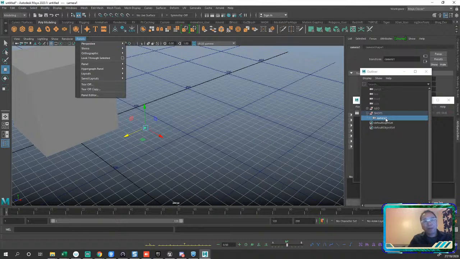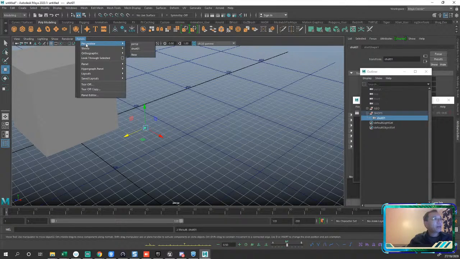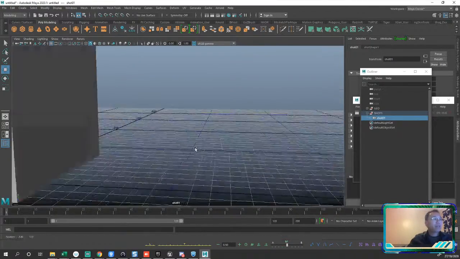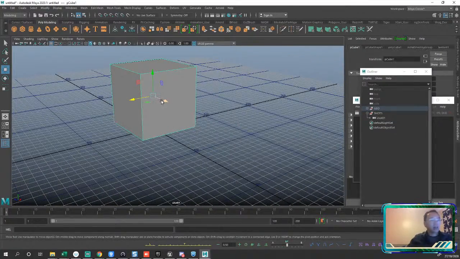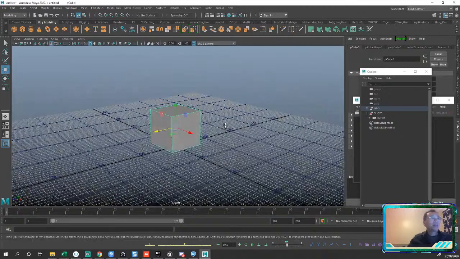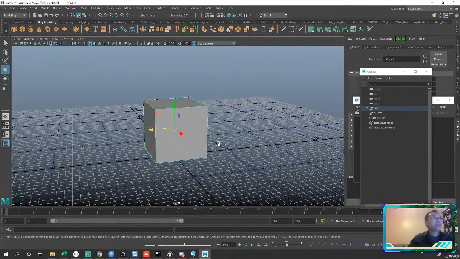In fact, let's pop over here so we know exactly what we're doing. I will call this shot 1. So that'll be my shot 1 camera. So when I go to my panels here and go to perspective, there's my shot 1 camera. Boom, now I'm looking through it. Now I'm actually moving the shot 1 camera, right? And it's got all the same functionality as the perspective viewport, exact same navigation and everything, right?